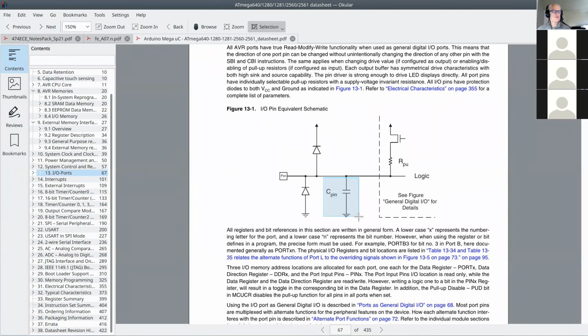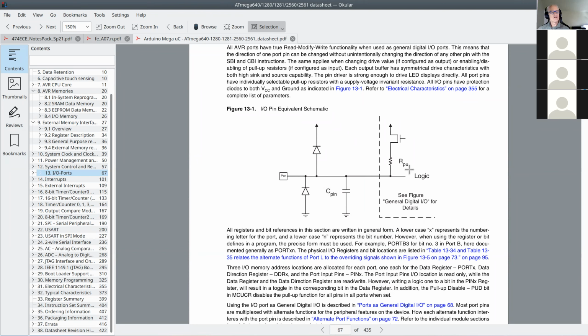Then we have a capacitor. This is not really a capacitor. It's just the capacitance of the input to the chip. And the wire, there's a little tiny wire that connects to the chip inside the chip. And the pin itself is a plate of metal, which has some capacitance. So they didn't design a capacitor in there because that does slow things down. They're trying to tell you that despite our best efforts to eliminate it, there's a little bit of capacitance in there and you should know about it. And you could read the specs for what it is. We don't need to worry about it for the speeds that we're using.